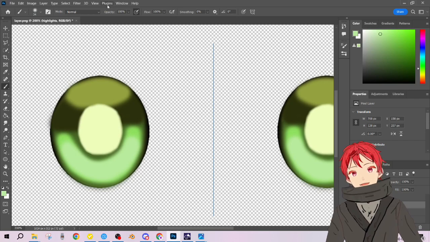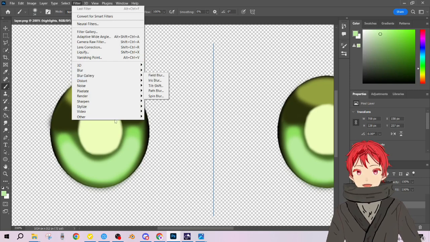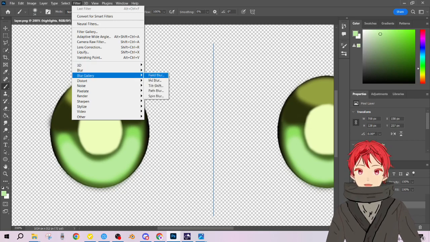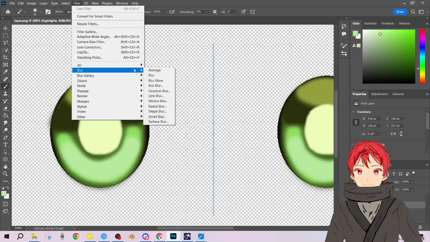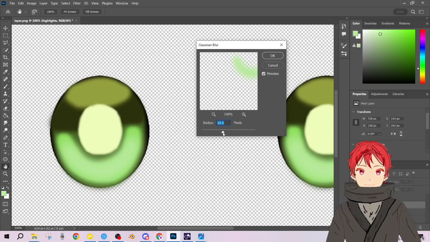All right. Now the magic takes place pretty soon. Okay. Now we want to mix and match this color right here with the background. So we are gonna go ahead and blur, Gaussian blur, just to blend stuff in with the background.